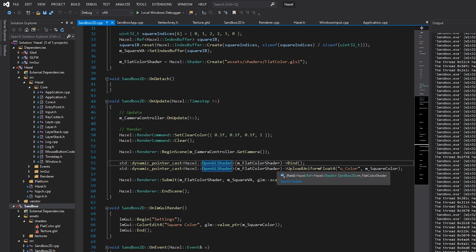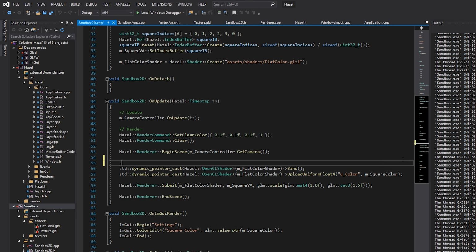I think what I might do is just have a SetMat4 or SetFloat4, whatever, in the base shader class for now, because my hope was that we were going to implement a material system soon and use uniform buffers essentially, and in that case we actually wouldn't need to upload individual variables. But because I think that is still far off, and also I think that's a good feature to have for debugging, right? For example, I just want to quickly set a uniform float4 or a mat4 in the shader without going through a material system or the renderer. It's probably a good idea to have that. So I'll leave this as a to-do.